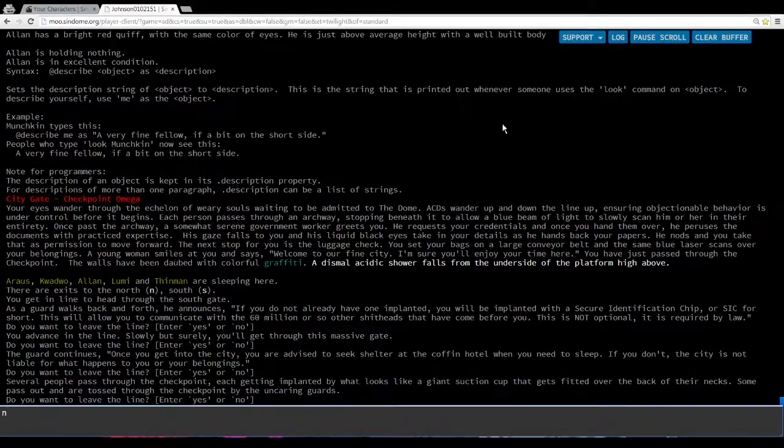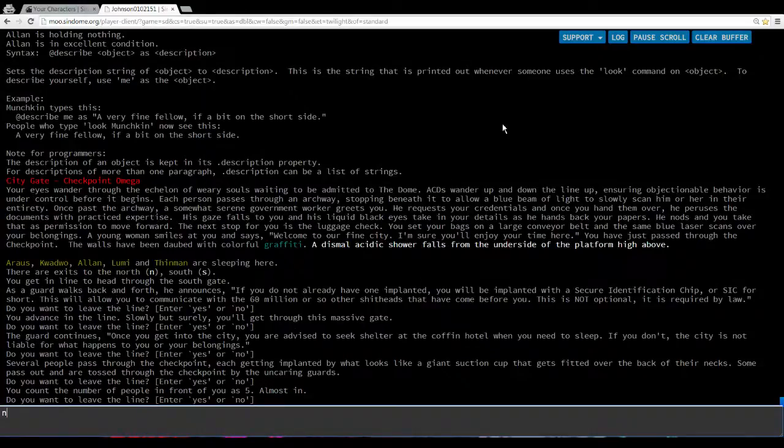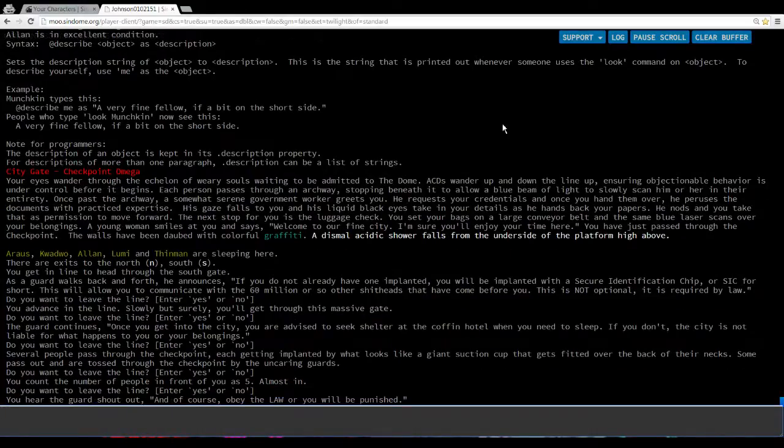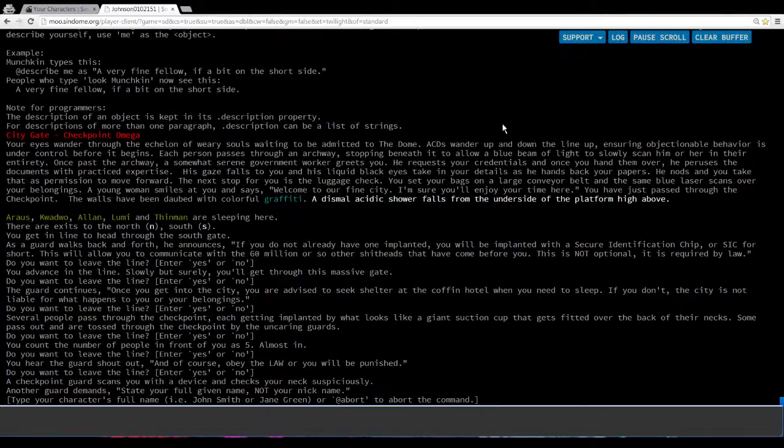So again, we're going through, it's giving more information. I am still in this line. It's a very long line, apparently. Many chances to leave. And at this point, it's asking me for a full name. So it's not asking me for a nickname. This is sort of out of character in a way. You want to provide your character's full name. So I will put Brendan Michelson. It's not my actual name. Whatever. So make sure you get it spelled right and everything. So that's my name. I give it.